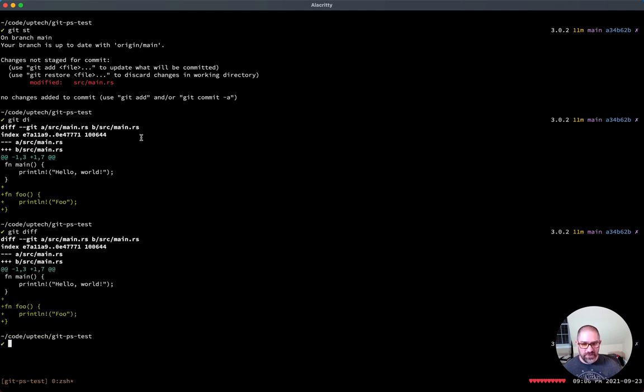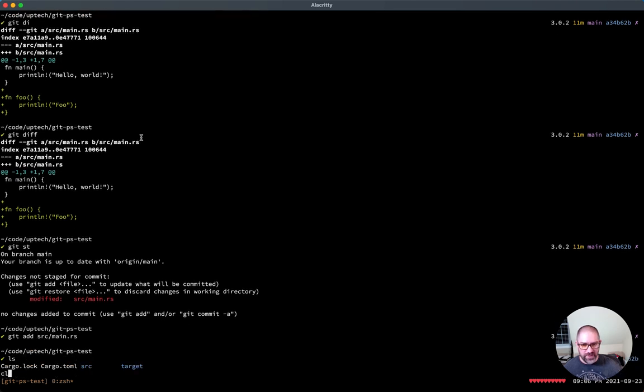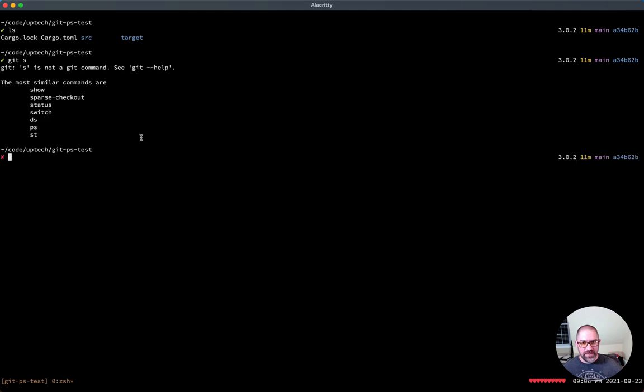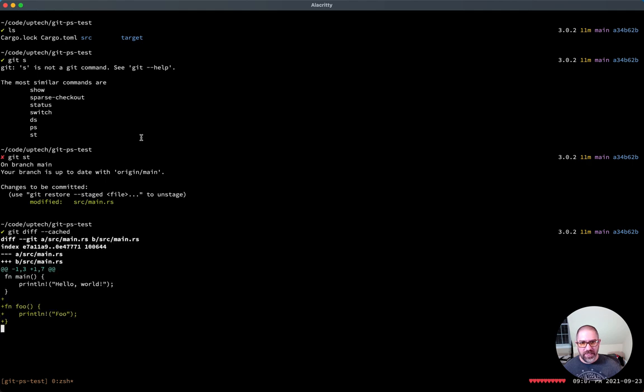Once we verify the change is what we want, then we stage that change. We can stage that change by doing an add of that file. So I just did a git add of the file. So far, we're just using all normal git commands. And now it's staged. So now we can do a git diff --cached. And that will show you all the changes that are staged as a diff. It looks good. Looks like the changes we want.